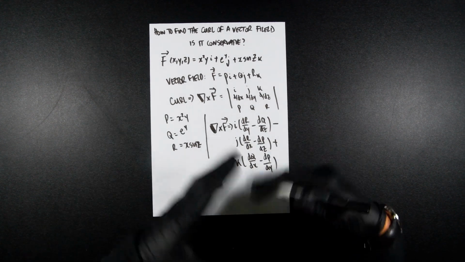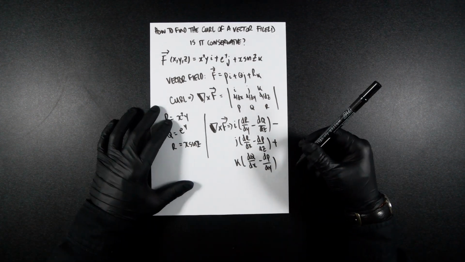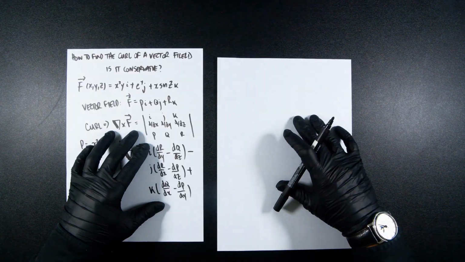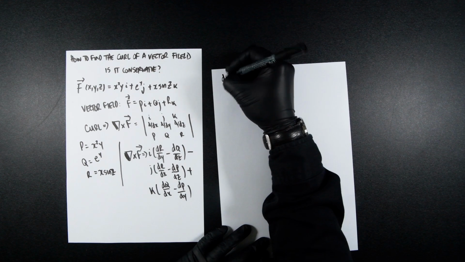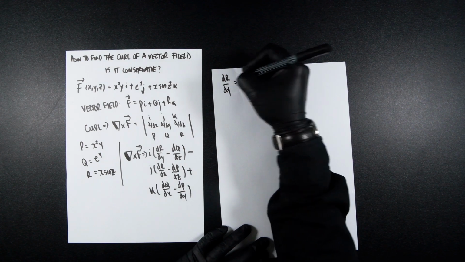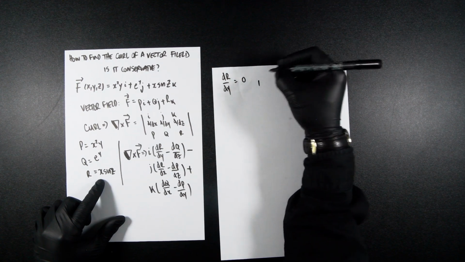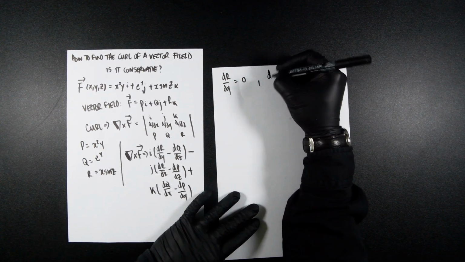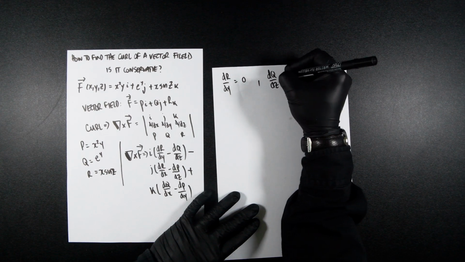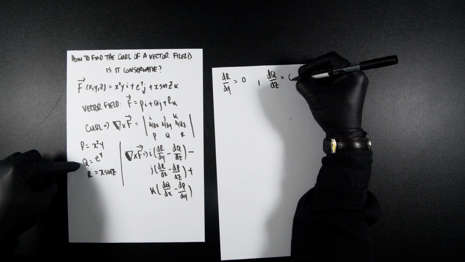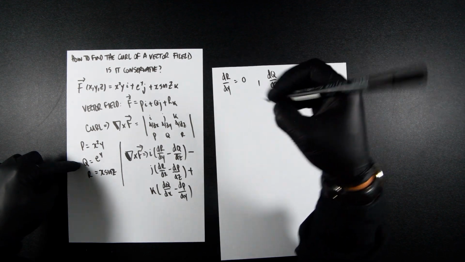So we've got all of our different variables that we need to now differentiate. So let's do that. So let's begin. We're going to have dR over dy. There's no y terms, so that's 0. Let's now do dQ over dz. That's going to be in terms of z. There is no z, so it's going to be 0.